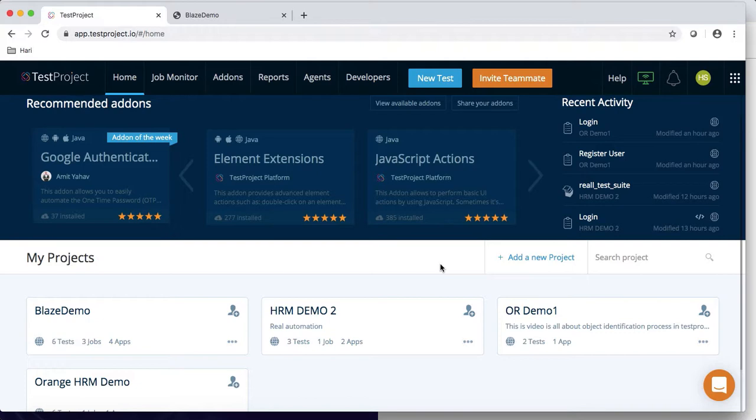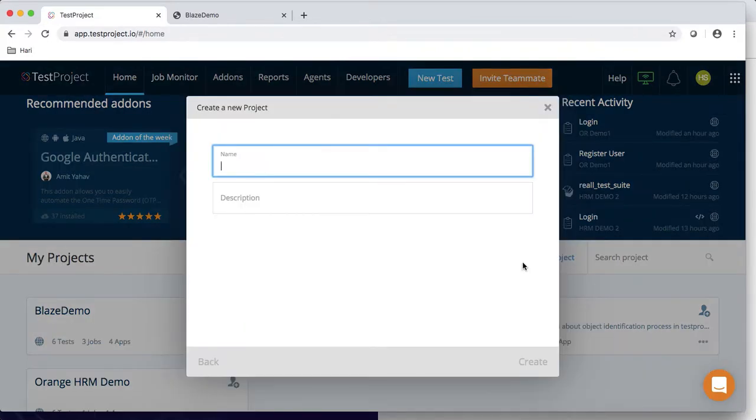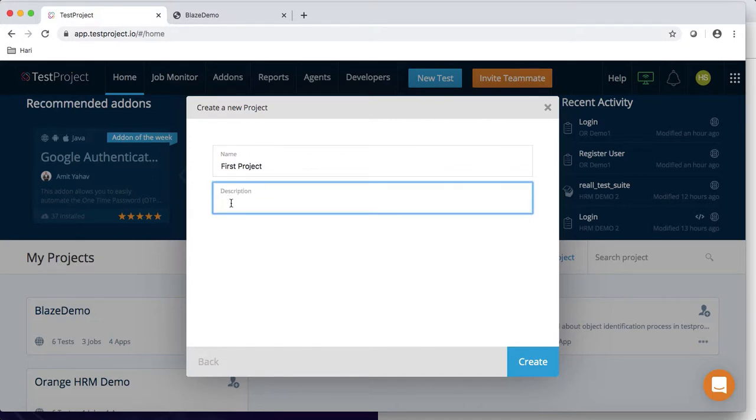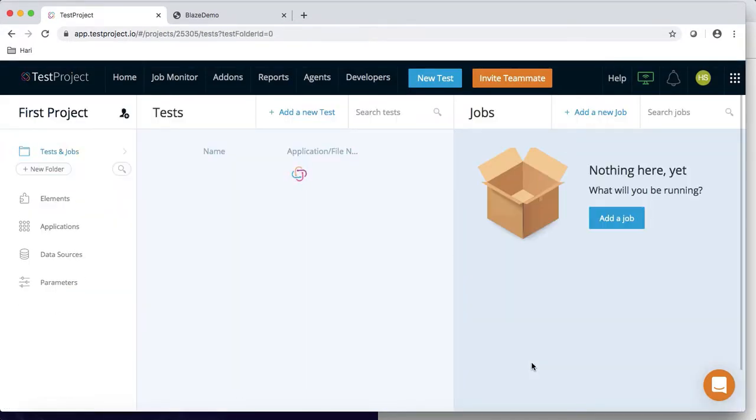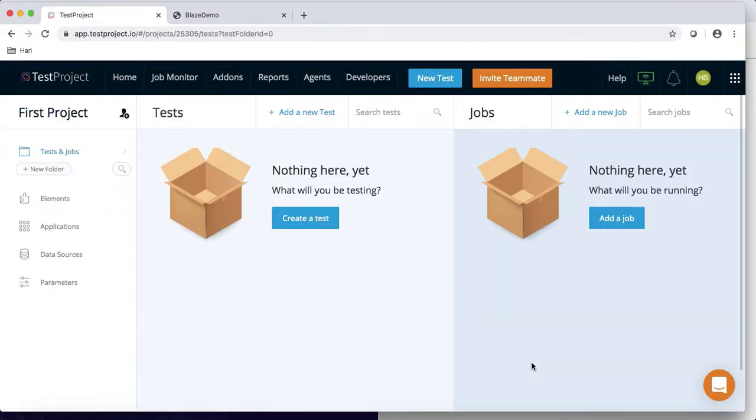Okay, so, project: automation project. It will have its own project structure to store your tests, automation test suites and the web elements. So we have to create a test project. The first time, create test project, give a project name, give some description, and click create. You can see that the new project has been created with the project components.